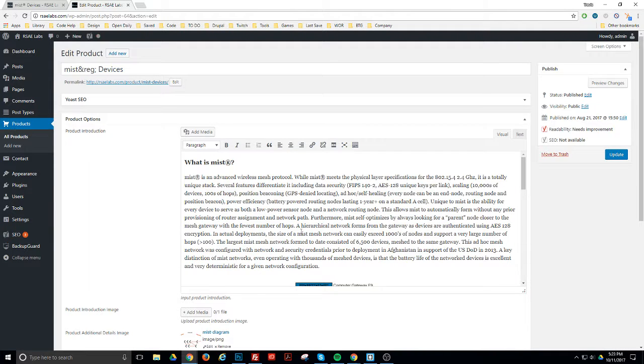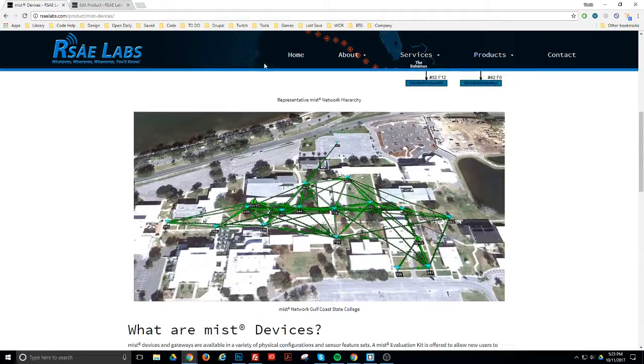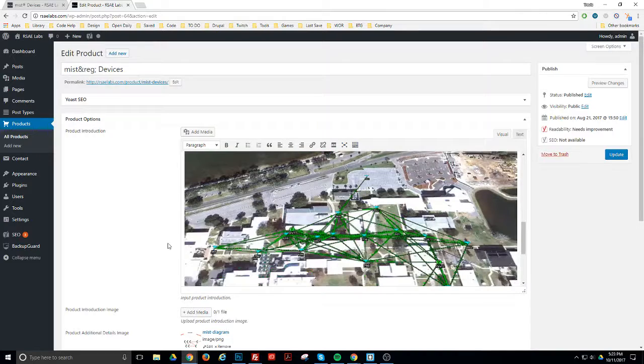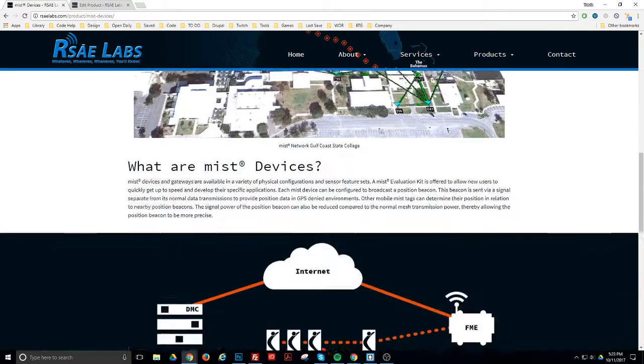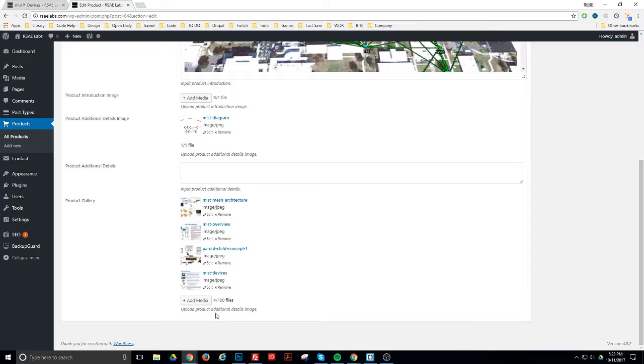So you see you've got the top product introduction, which is this area up here. What is Mist? And then if we scroll down, there is the Mist diagram, which is this area here. And then you have the gallery here.